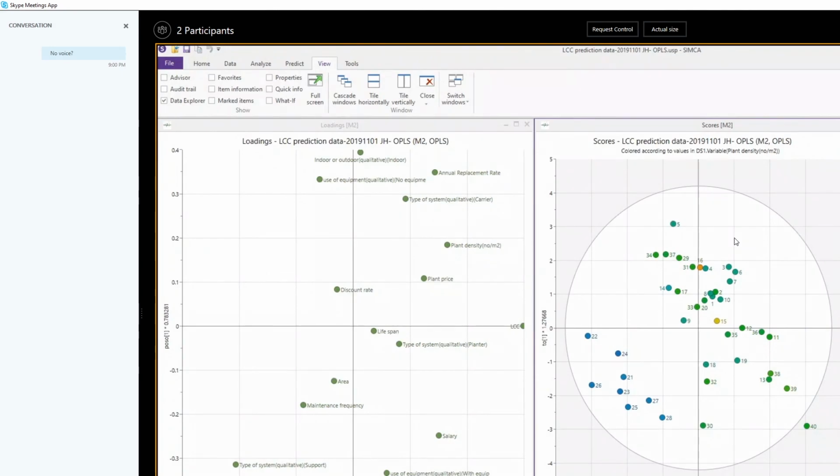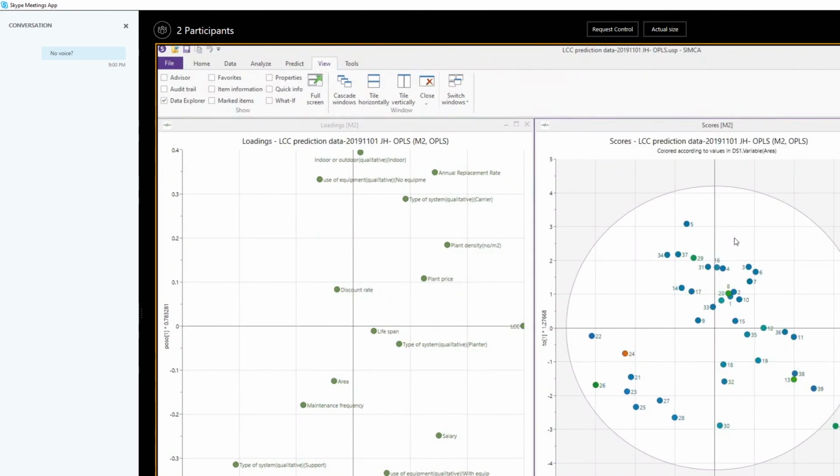So if we change this to area, it's just not as clear cut. Area is more variable. This is slightly bluer, but there's definitely an outlier there. So that's potentially one value. It's an outlier in the sense that the area is so much bigger, but not in the formal sense, in that it's still inside. The circle here defines the 95% confidence interval, so you would expect to see 5% of your data outside of it. That's okay, it's not way out, it's only a little bit out, and it's okay to have one or two bits out.